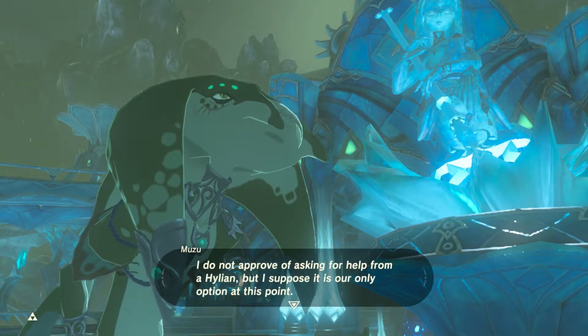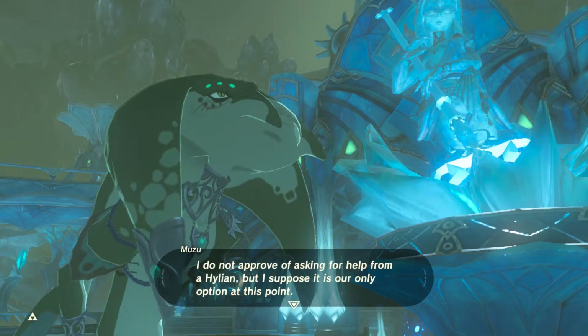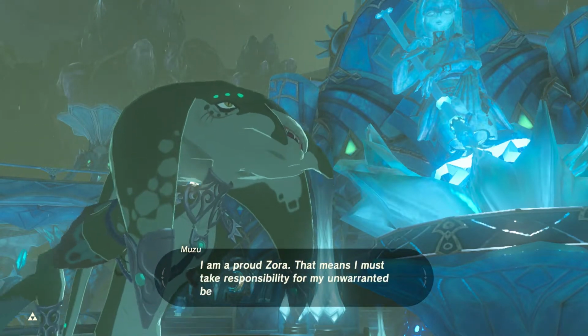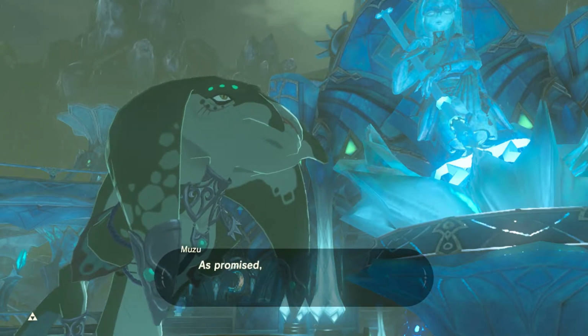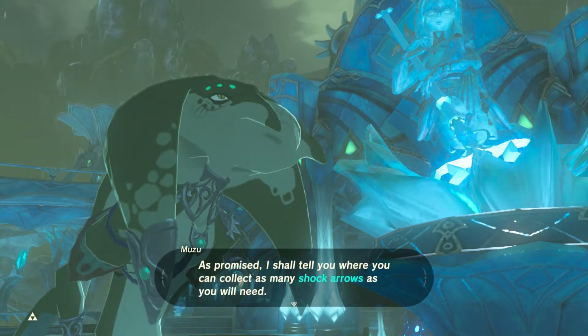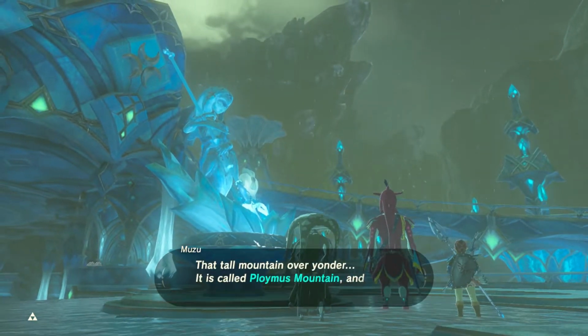I'm sorry, that was uncalled for. I do not approve of asking for help from a Hylian, but I suppose it is our only option at this point. I am a proud Zora. That means I must take responsibility for my unwarranted behavior toward you. As promised, I will tell you where the shock arrows are because I'm not an asshole. Even though he kind of is.